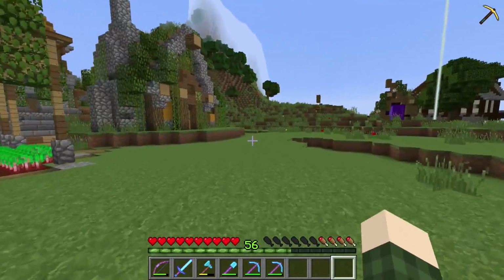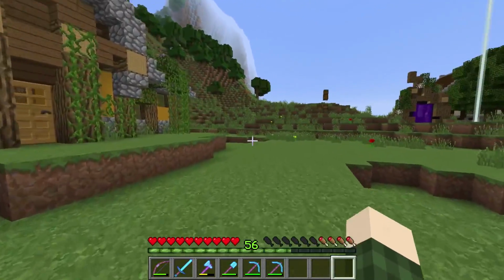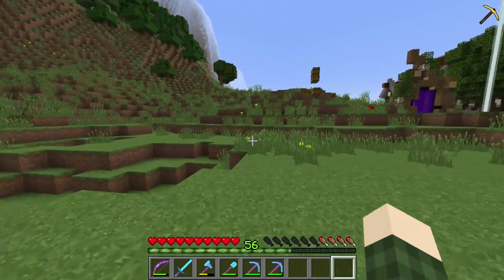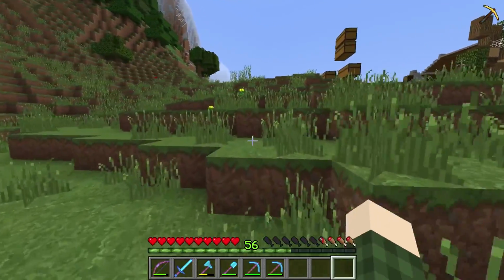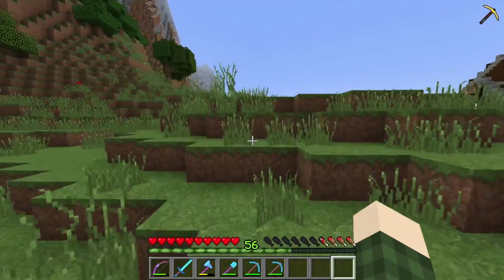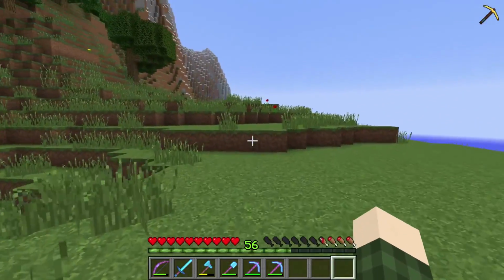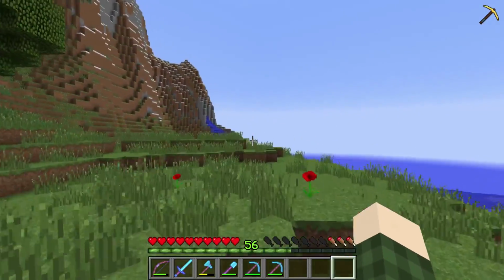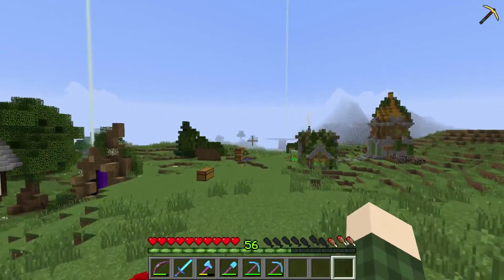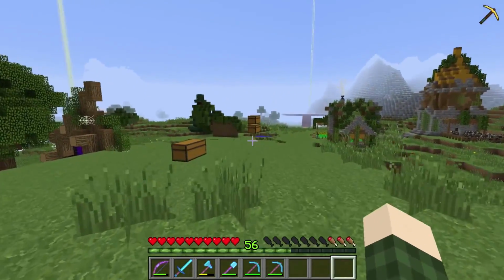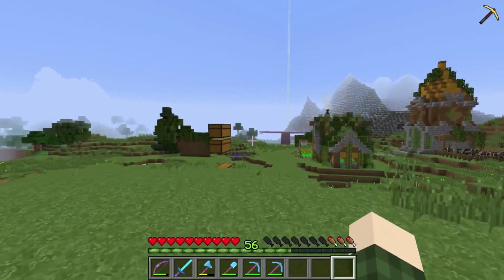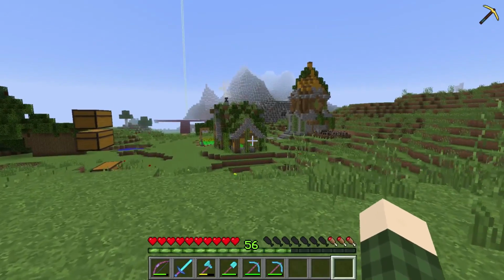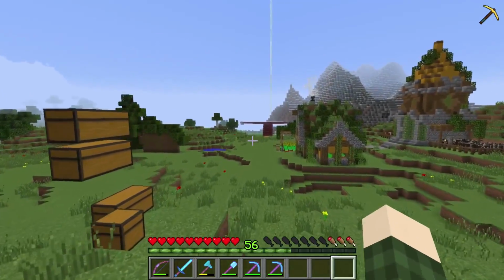So right here, we are at my base on Decidedly Vanilla, and this is where it all starts, and this is where my feeling has started. Over the last week, I have really been in kind of a creative block, and it's not that I wasn't having ideas for builds. I had tons of ideas, and I kind of knew what I wanted to do with them, so that wasn't the problem. But it was feeling the connection between my builds that has been the problem recently.